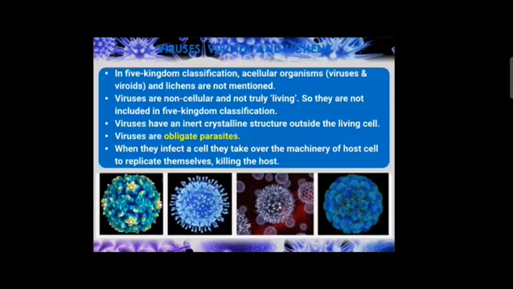Viruses are non-cellular because they don't have a particular cell structure, non-cellular, and not truly living. They are not perfectly living organisms, so they are not included in the five kingdom classification. Viruses are not truly living. When they are inside the cell, they are living, but when they are outside the cell, they are non-living. So we call it not truly living. Clear?